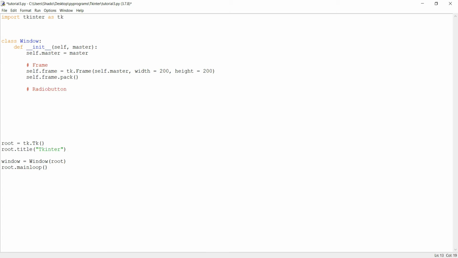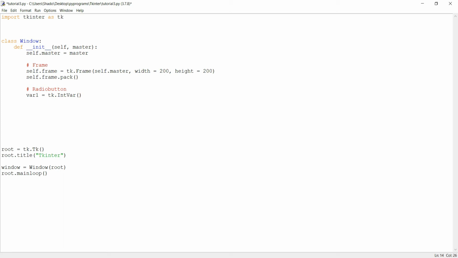We'll start off directly with radio buttons. Okay, one unique aspect to the radio buttons is that it's going to require a variable in which to store its value. Basically, each radio button is assigned a value, and we need a variable to store this value. And we can't use a normal variable. We have to use what we call a variable class. It's not as complicated as it sounds. It's just as simple. Let's call it var1 and IntVar. Actually, tk.IntVar. There, that's it. That's our variable class created, and we can now store a value into this.